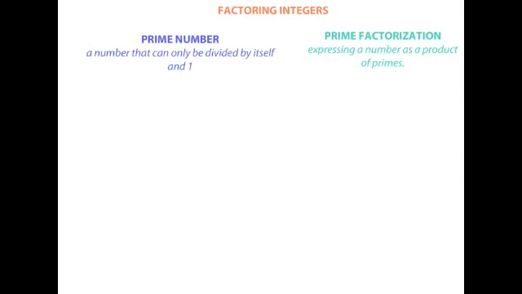The way we're going to be looking at factoring today is using prime factorization, which is basically expressing a number as a product of primes. And the way we're going to do that is by making factor trees. Usually everyone loves factor trees. Hopefully you guys do too. I'm going to review how to do factor trees, then show you how to write something as a product of primes from a factor tree, and also how to find a GCF using a factor tree.